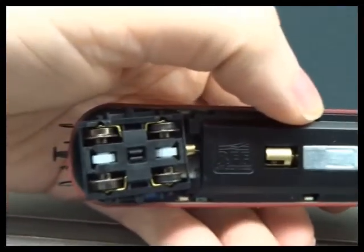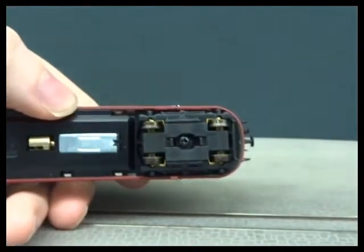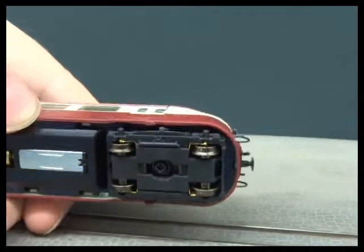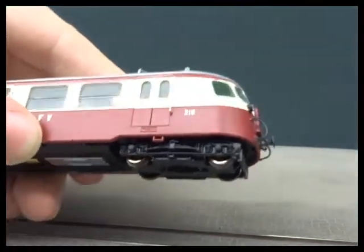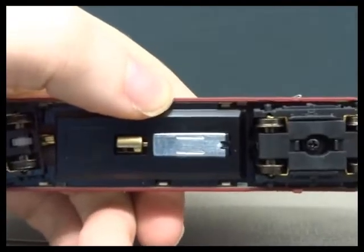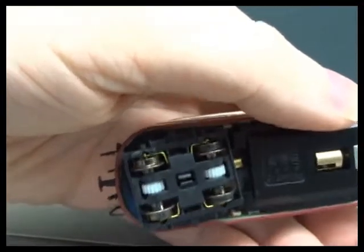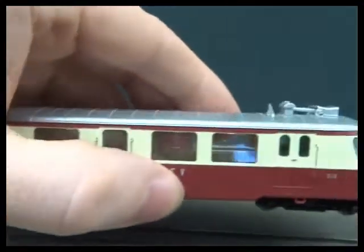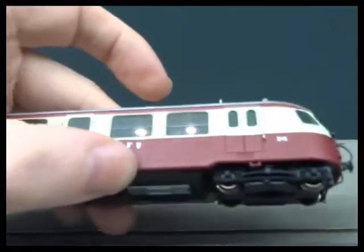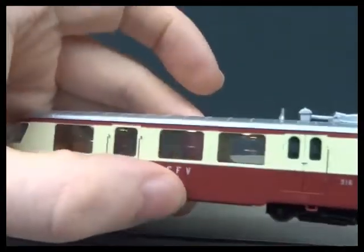You can see where they've left the gap for the 9mm wheels. I'll have a look at changing those over. It's a nice design feature — it's a little bit fiddly, I can understand why, because you've got the pickup to hold the end of the wheels in. As you can see, the lights have charged up and remained on for quite a length of time.